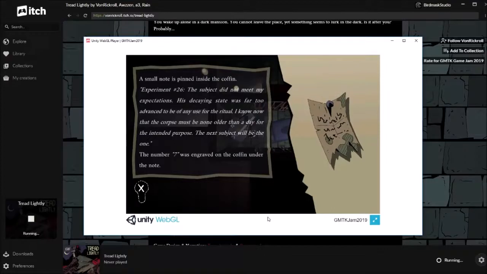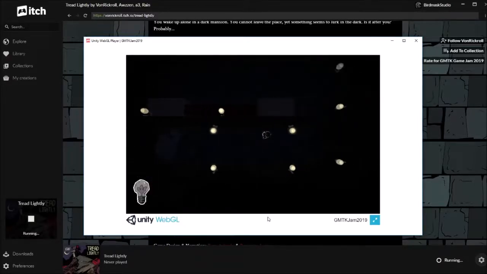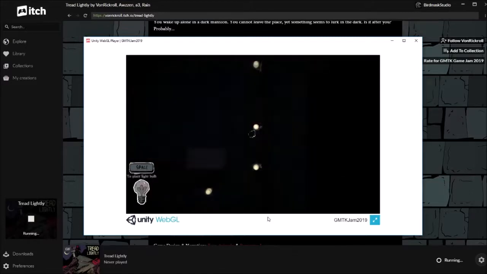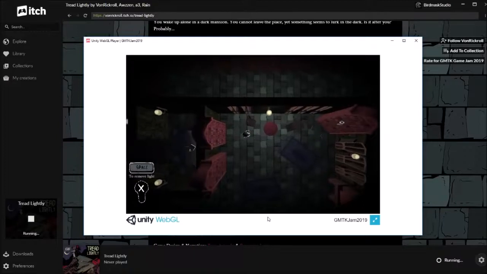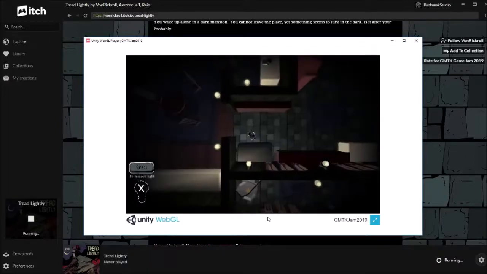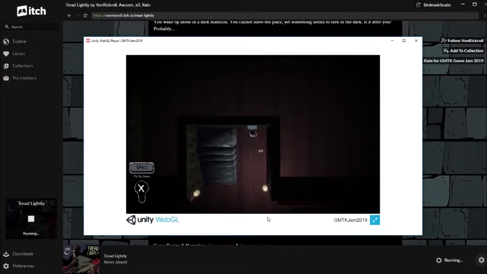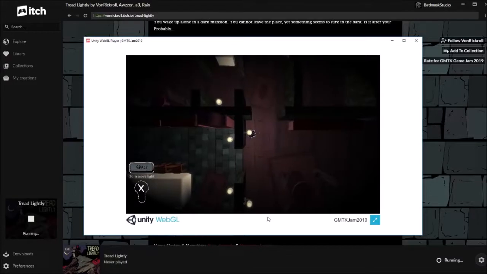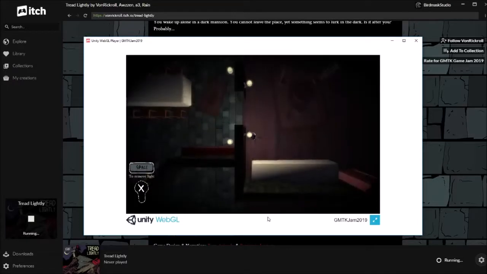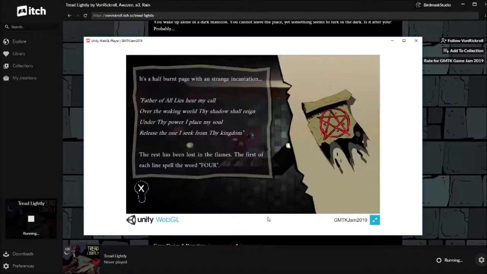Small note, experiment, decaying state was hard to advance. Okay, so... I don't know if there's any more paths left for me. Let's just fix the fuse again, because that just helps me out. Okay, so this is the only other... Look, I already read this, haven't I? Yeah.